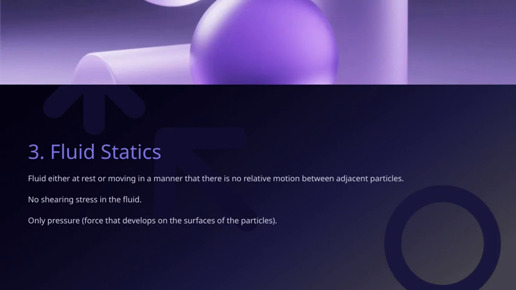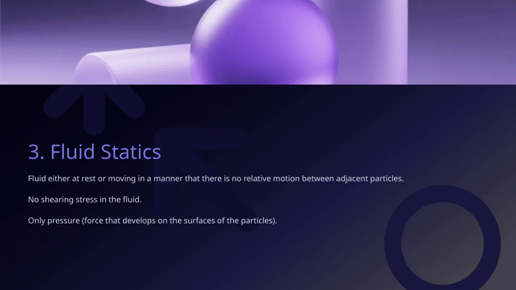First, when we talk about pressure in a fluid, it's important to remember that pressure is a force that develops on the surfaces of the particles within the fluid. It acts equally in all directions, which is a key point. Now, an interesting aspect here is that in a fluid at rest, there is no shearing stress. This means the fluid isn't experiencing any tangential forces that would cause layers to slide past each other. Instead, the only stresses present are normal stresses, which relate directly to pressure.